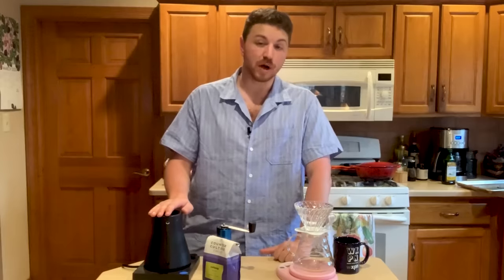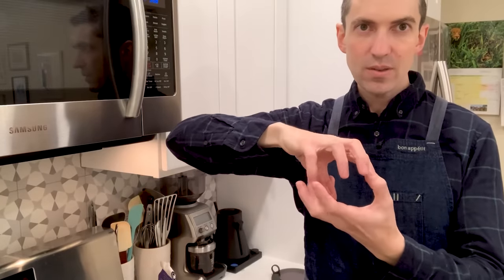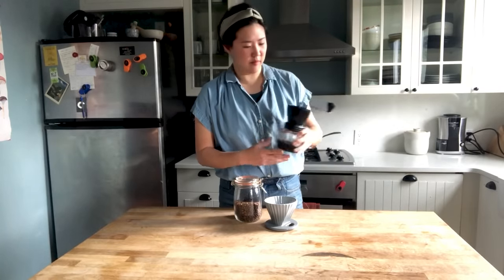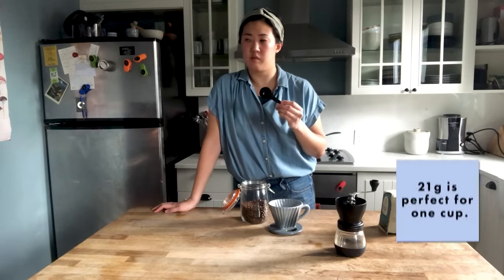Right now I have my kettle set to 207 degrees — let's call it 206 — a little bit below boiling. I am going to grind my coffee beans. This is a burr grinder — burr means there are actual circular burrs that turn in opposition to each other, think of it like a pepper grinder. This is actually Chris Morocco's old grinder, which he gave to me. I have a Breville burr grinder. Evenness is key when it comes to coffee. I generally use about three tablespoons. Two scoops is roughly like 21 grams. I'm not a fanatic about my coffee the way some other people are — I know Delaney and Chris Morocco would freak out if they knew I wasn't using a scale.